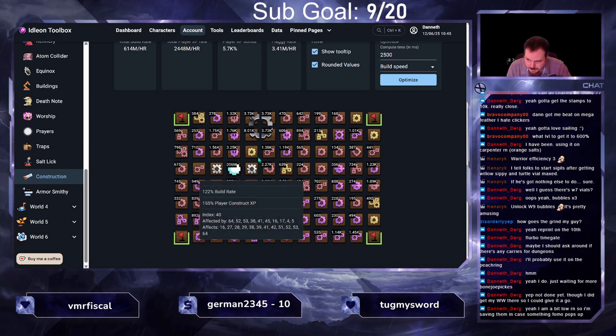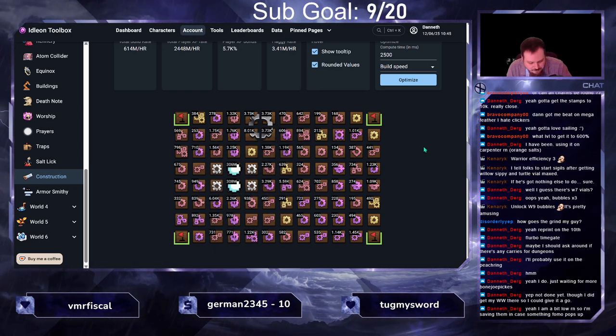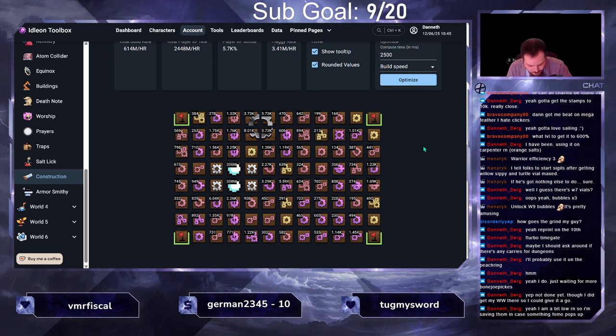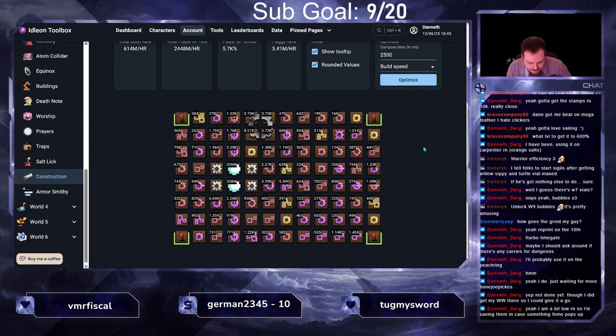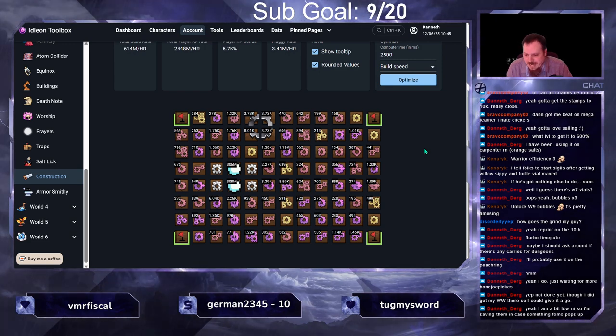Like I tell everybody with cogs, whether you like it or not, even free to play is going to have to buy all the premium cogs at some point. Whether you want to or not, it is something that at some point you're going to have to buy them all. Because otherwise you're just not going to get the build speed if you don't. You have to buy them all.